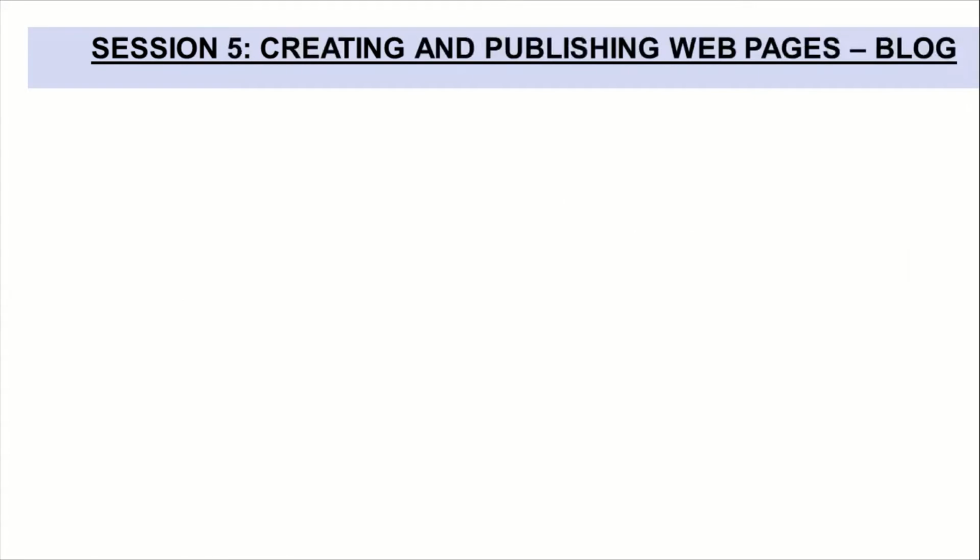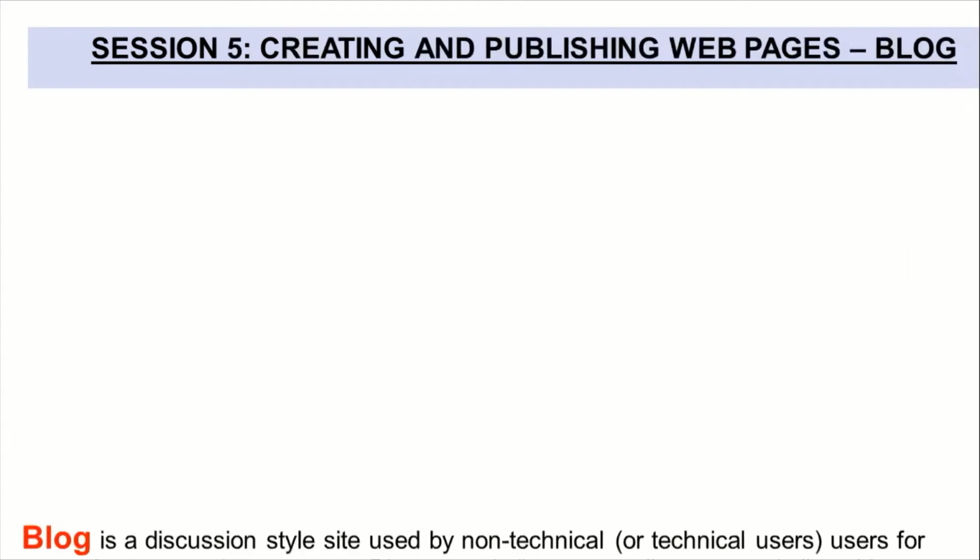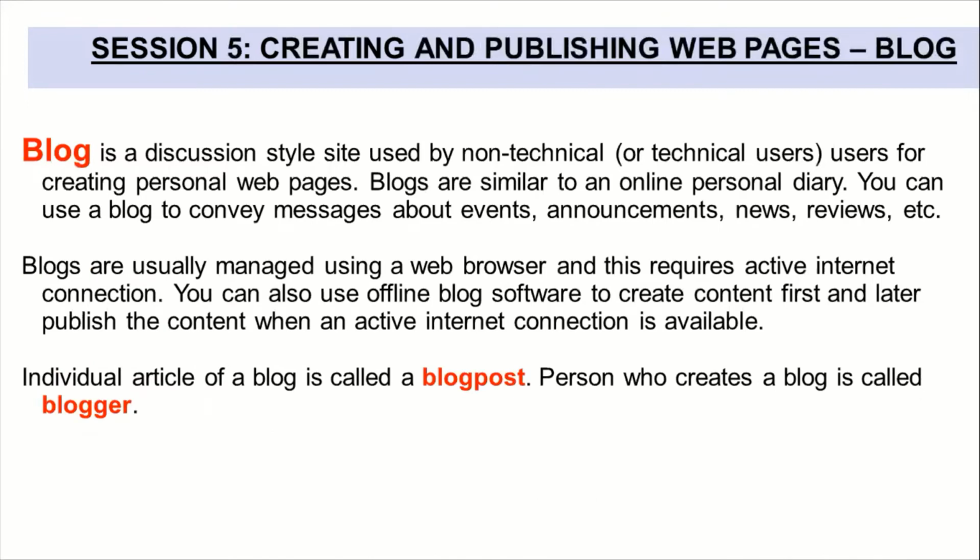Creating and publishing web pages. Blog. This is again a very important topic. What is a blog? It's a discussion style site used by technical and non-technical users for creating personal web pages. They are similar to an online personal diary. You can use a blog to convey messages about events, announcements, news, reviews, etc.